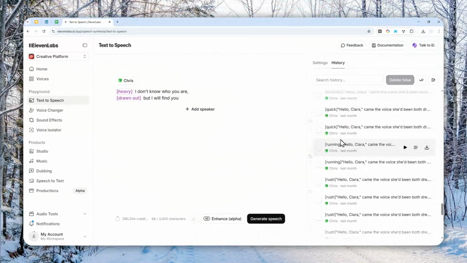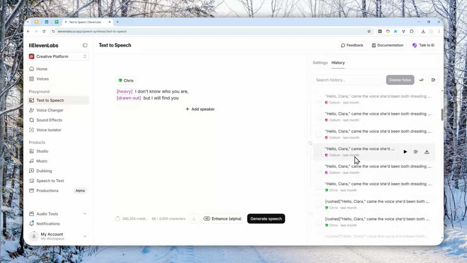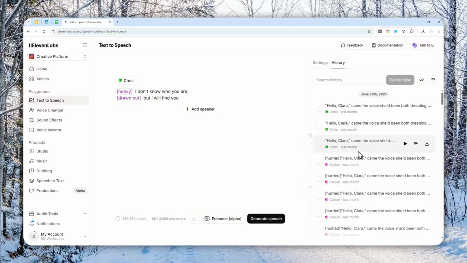After that, just wait for ElevenLabs to remove all the items that you have selected. It is a tedious process because right now you cannot delete all of them at once. There is still some manual work involved, but that is the closest thing that you can do to delete your history on ElevenLabs, especially for the text-to-speech platform. So that's basically it.